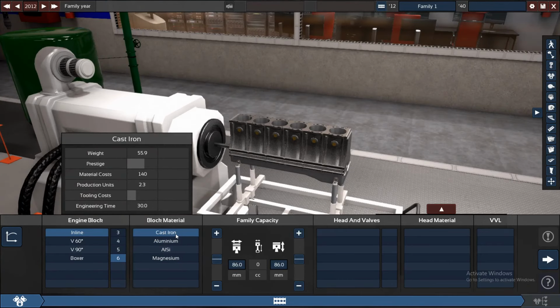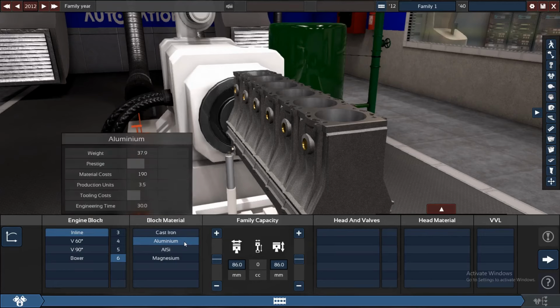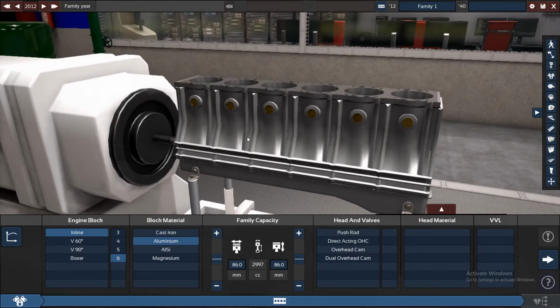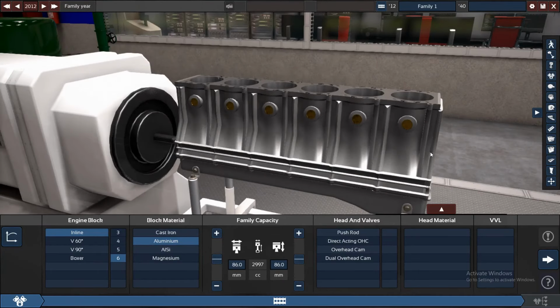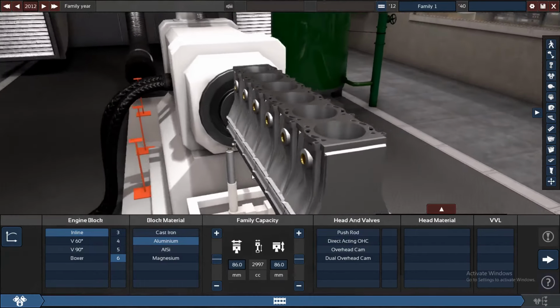Now, we don't want something crazy expensive, but also not cheap, so we'll just go with aluminium, I guess. I'll leave the cylinder as it is. A 3 liter six cylinder engine is just fine.